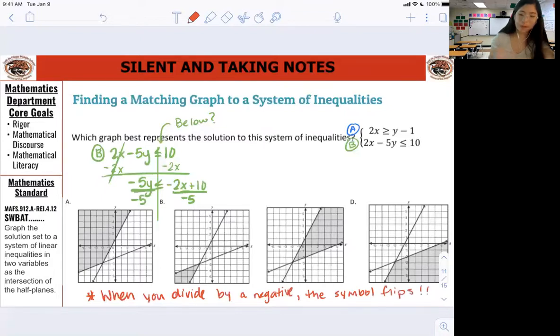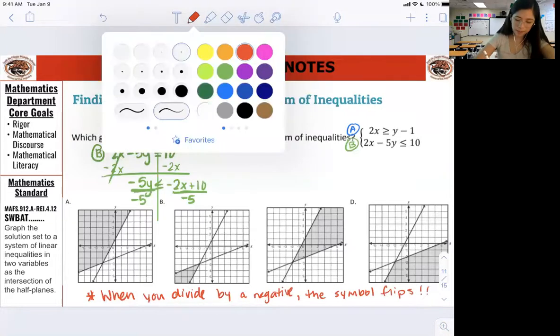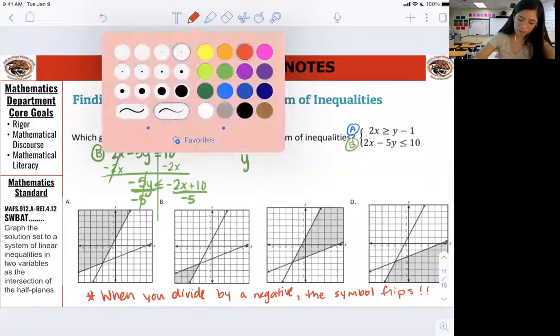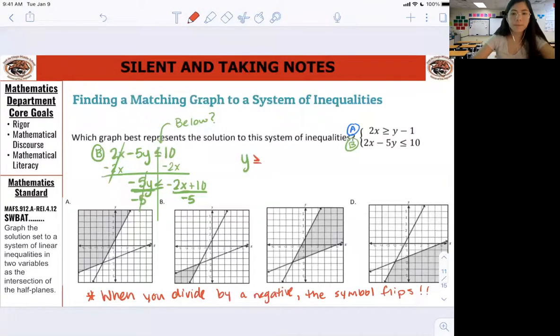That's very, very important, okay? So what's going to happen is I used to have a less than or equal to sign. Now I'm going to have a greater than or equal to sign. Super important. This is like 99% going to come up on your test because they want to see if you know this. They're going to check. They're trying to see if you remembered that rule.